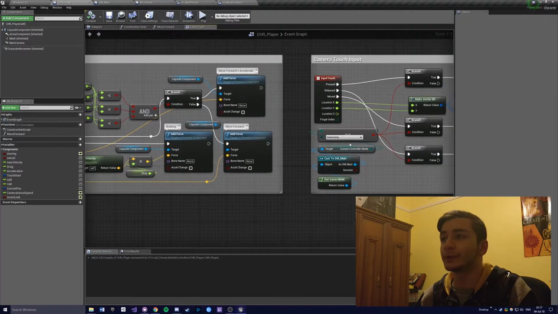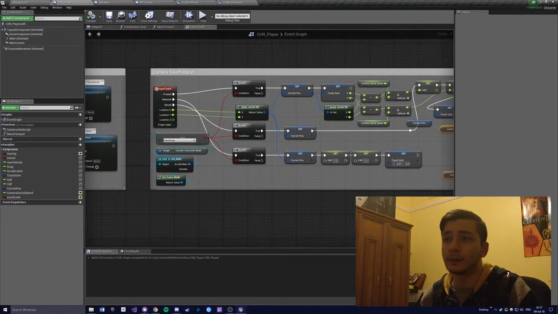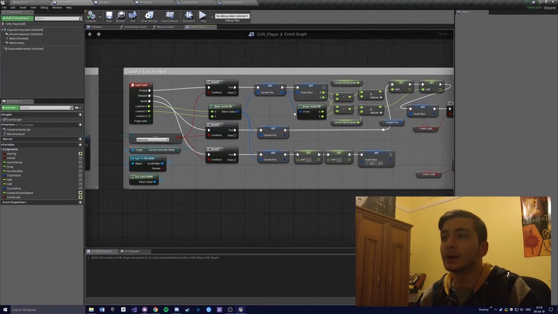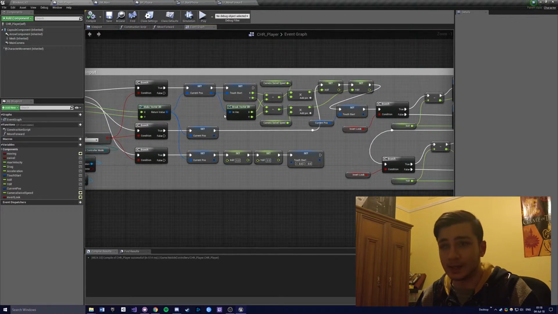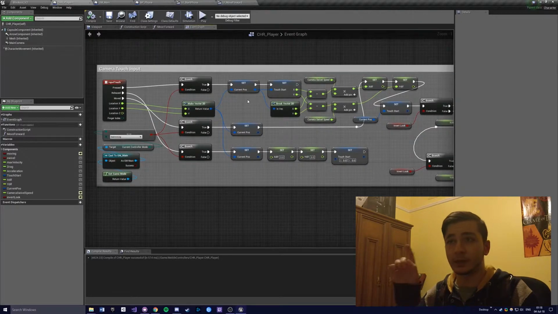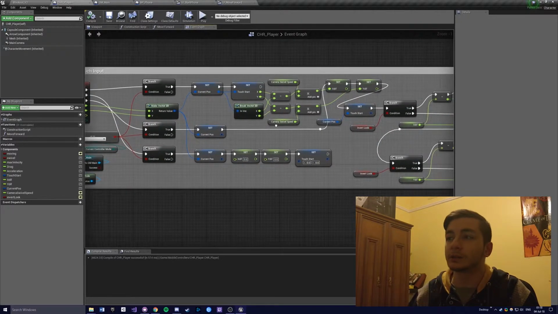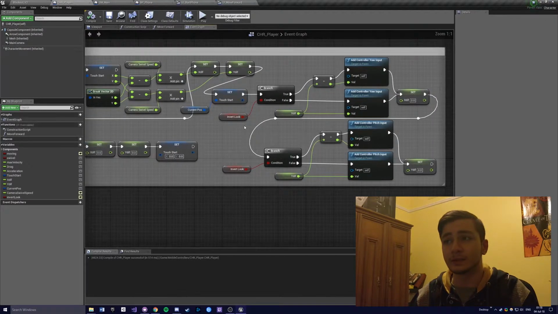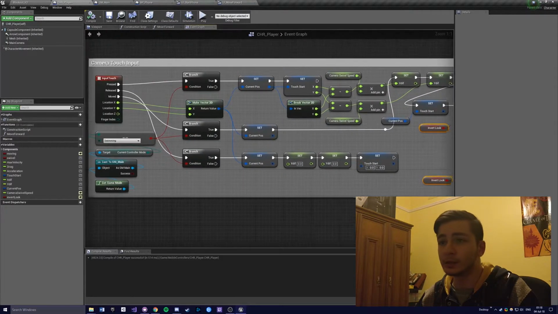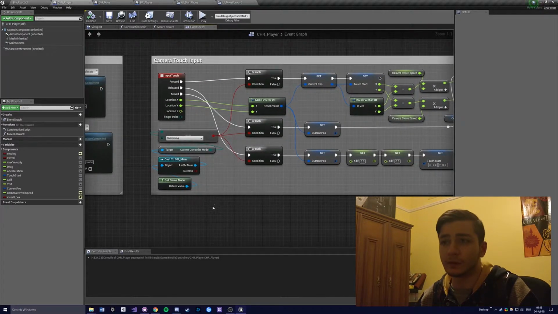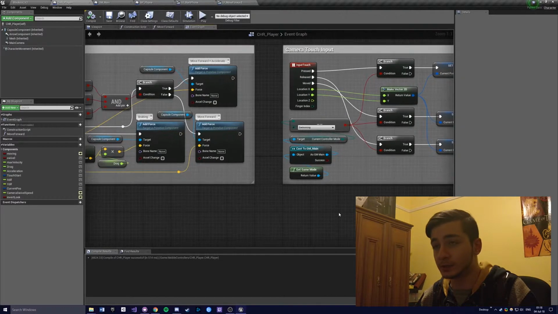So for the next part, I'm going to go through the camera's touch input. So when the player touches the camera, it sets the camera's yaw, which actually changes the rotation in game. And when the player moves their finger on the screen, it changes the camera's yaw relative to that position on the screen. But that will also be changed to be inverted if the player wishes, so that will be a setting in game eventually. And this will obviously check for if the player is actually in the swimming controller mode before it actually executes.